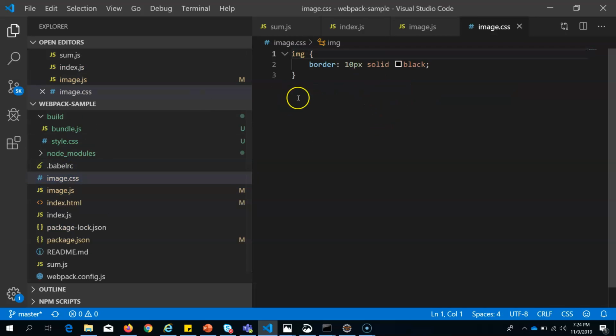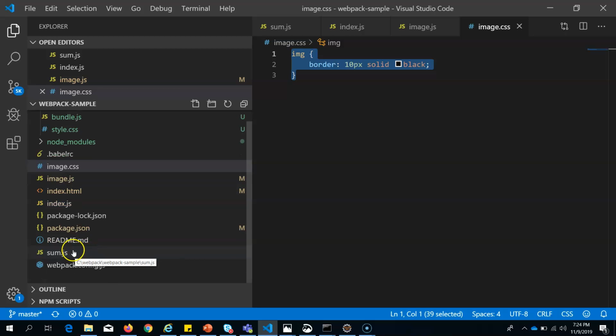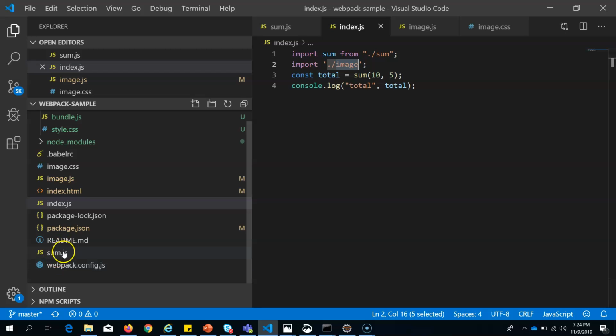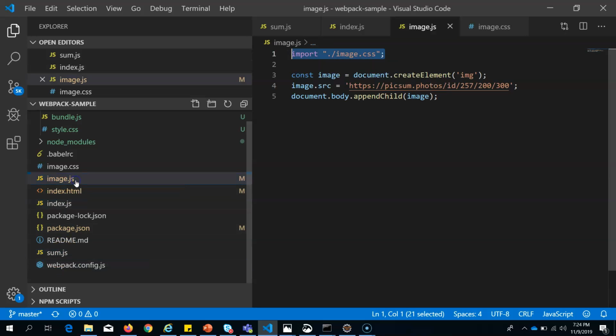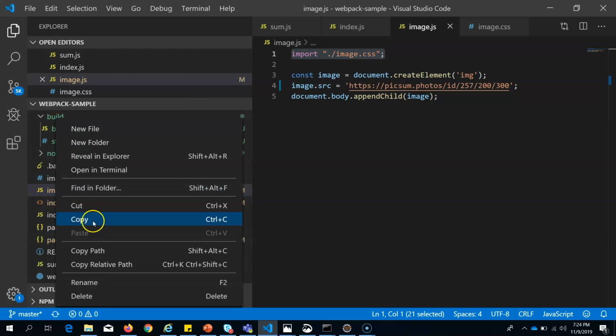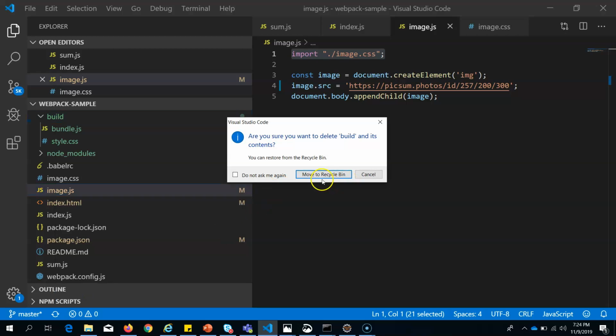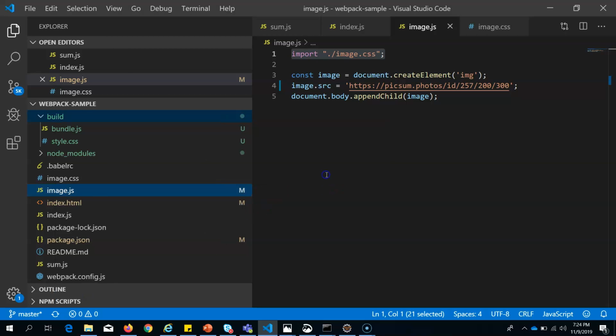If you see it here, you will see I'm creating a border. So basically in this application I have three files: index.js, sum.js, and image.js. Using Webpack, I want to bundle it into a single file, maybe bundle.js.